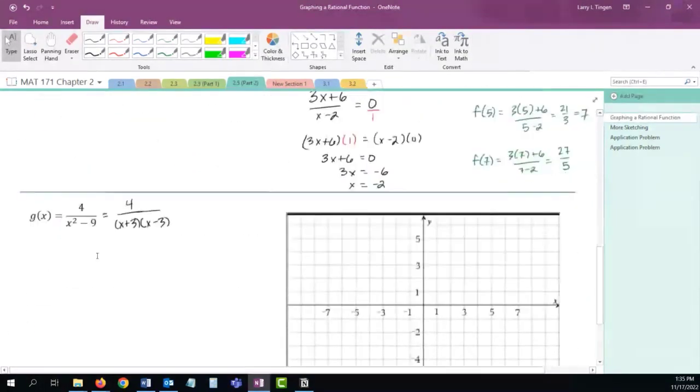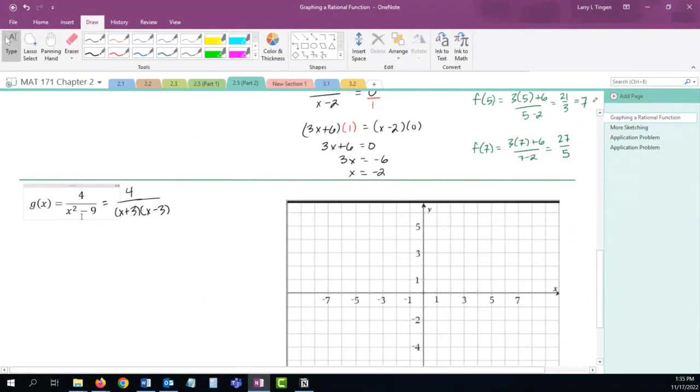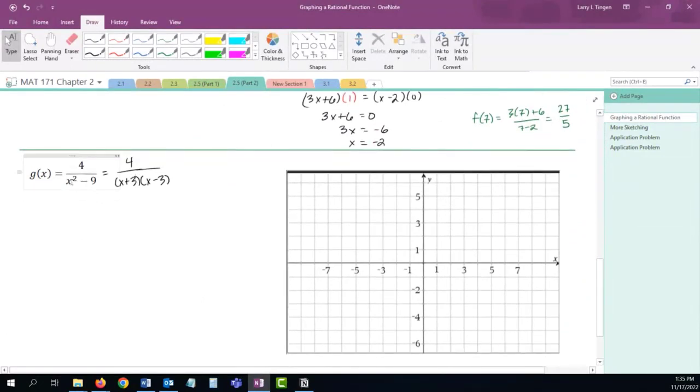In this problem, no. The sign of the variable does not impact where the graph lives, because when I plug in a number for x, I immediately square it. So even though I plug in positive numbers and negative numbers, the result of then plugging it in and squaring it always comes out positive. So you're going to see this one act a little bit different.